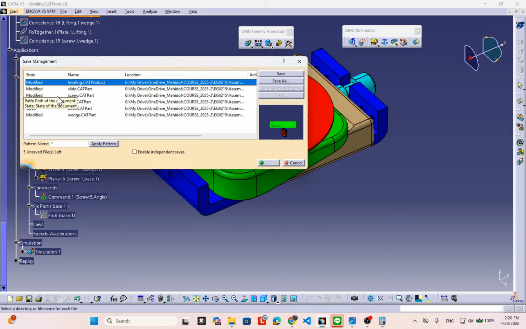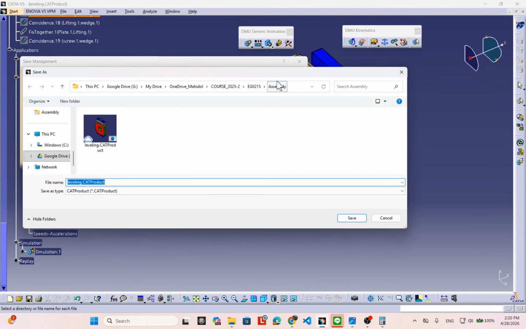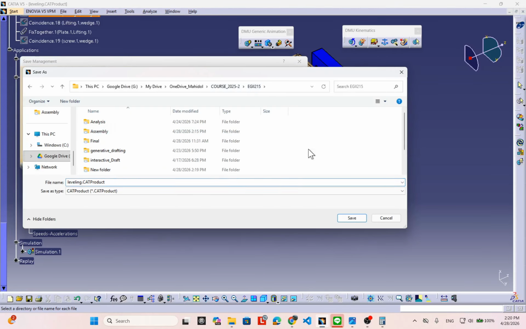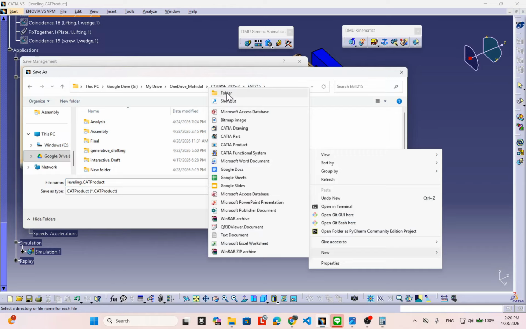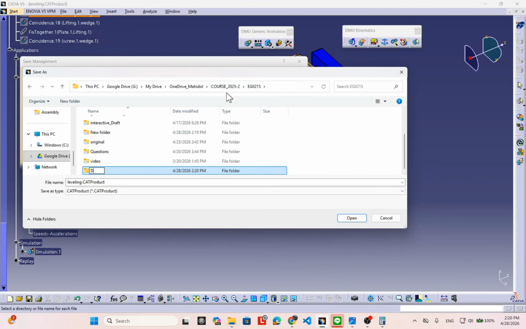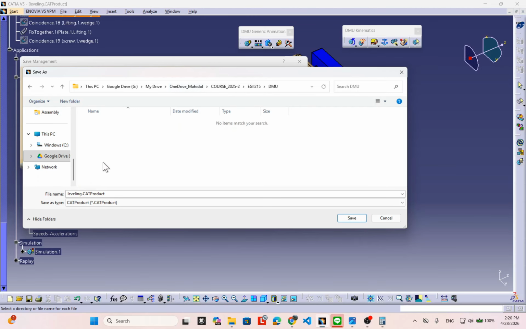Okay, I'll start with the product first. Save as. Okay, I need to define the new folder, DMU kinematic, right? The DMU. Okay, and I click inside and I save it.